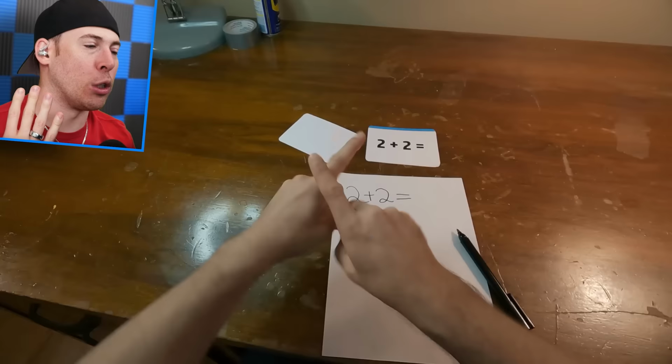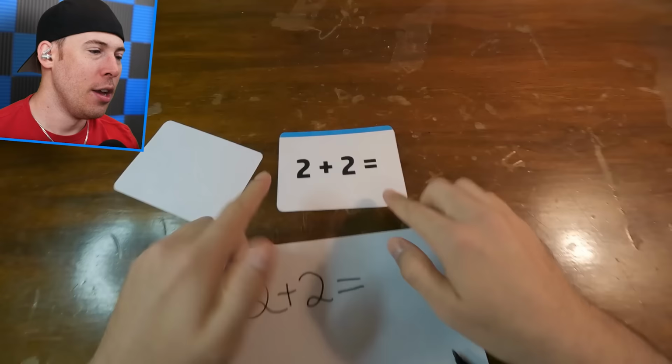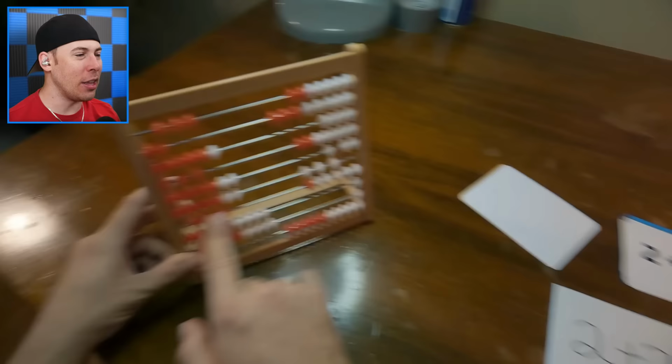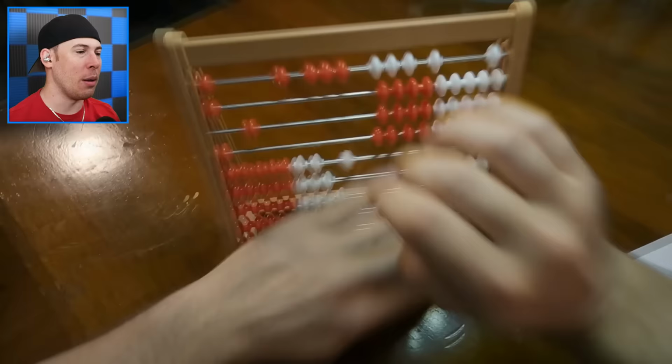2 + 2 = 5. We already went over this, dudes. You see? He's struggling. What? I think these are called abacus. Oh, no. This is not... No, no, no, no, no. No, no, no. That's not how it works. You gotta move.